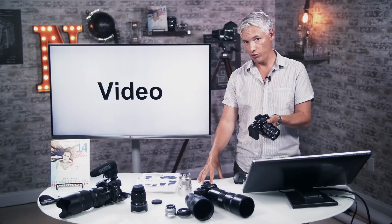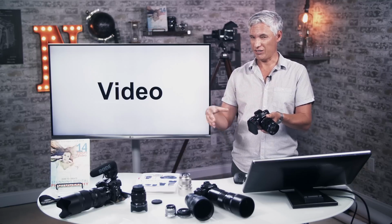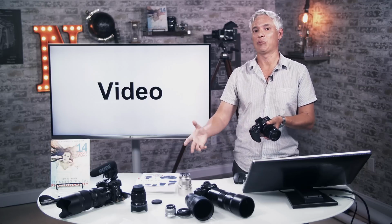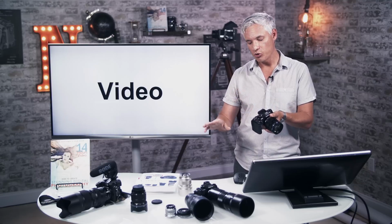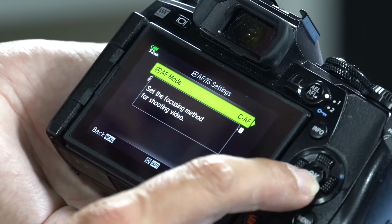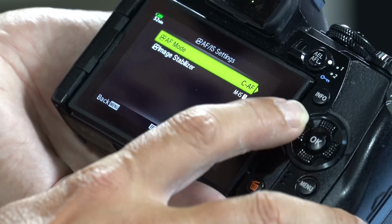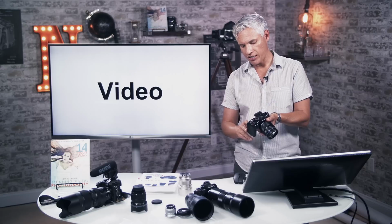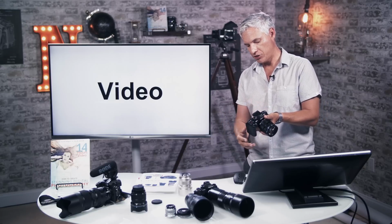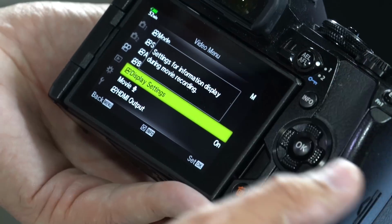We will usually use manual mode because otherwise the camera will automatically change its exposure while it's filming, and it can look pretty crummy. If somebody in a black jacket walks through the back of the frame, it might brighten up the entire exposure. So usually I set it to manual mode and then nail the exposure before I start recording. There's an option here for what you want the AF mode to be, whether it's continuous focus or autofocus. So you'll see most of the settings that you're used to in still mode are kind of duplicated under this menu mode, and thus you might have to go in and set them separately. You can even control what the buttons and dials do separately.